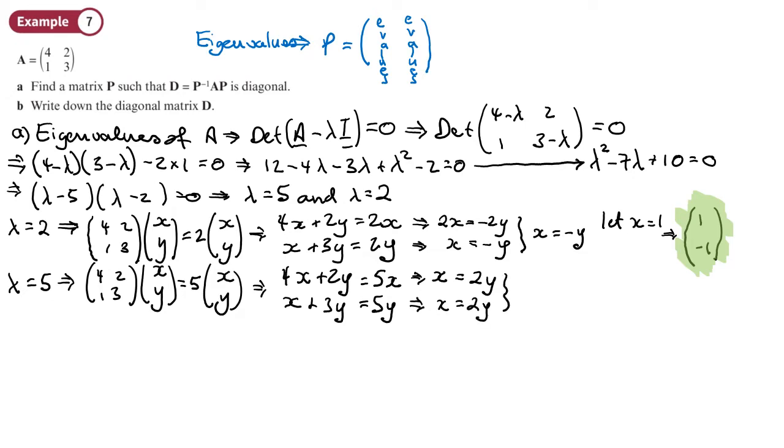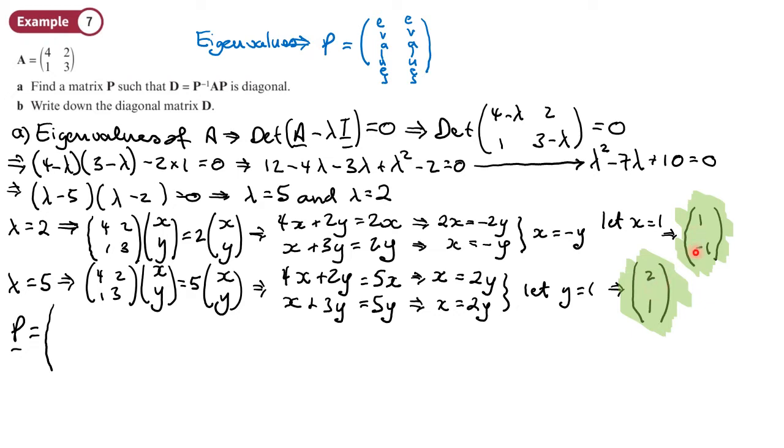Okay, so there's our relationship, x equals 2y. So let's make y equal to 1, so I don't end up with halves. That will give me this eigenvector, 1 for y, and that means that x is 2. So 2, 1 is my second eigenvector. So my matrix P is made up of these eigenvectors. Now, I could have any multiples of these vectors, and actually I've worked out this one first and this one second, so I'm going to put this in the first column and this in the second column, but it doesn't matter.